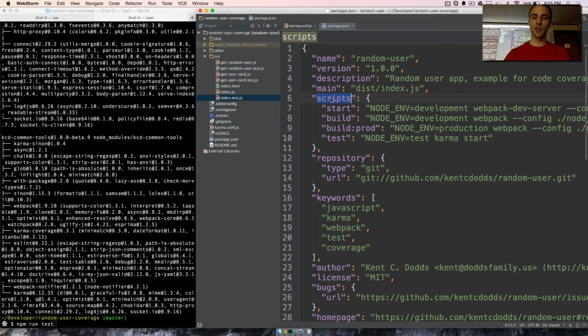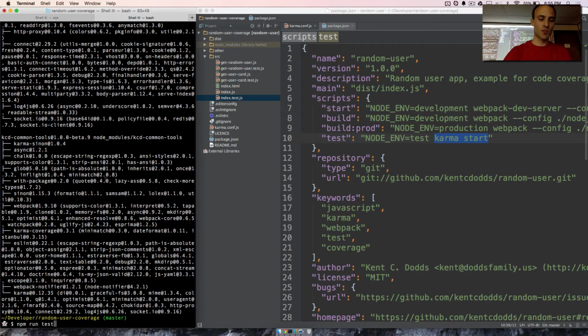We have a script in here called test, and all this does is set an environment variable to test so that our Karma config and our Webpack config can modify themselves according to the fact that our environment is test. And then we say karma start, that's a Karma command. So we start Karma, and it'll open up the browser and do all the tests for us and all that magic.